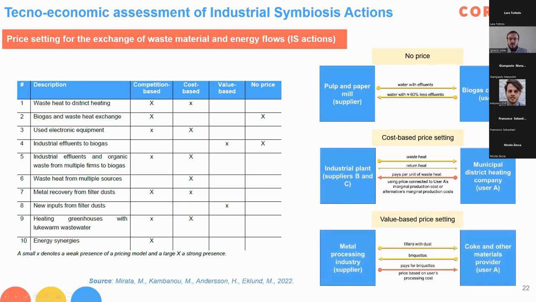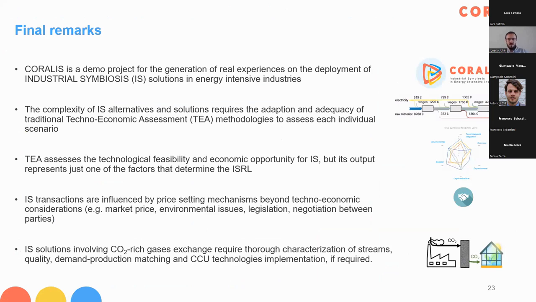The third scenario could be a metal processing industry, whose waste is processed by a materials provider to bring out new briquettes that the waste supplier pays for at a price related to the upgrade cost. So these are 3 different examples in which the market price is not defining the final price of the transaction between the partners. So this brings me to the final remarks. Having in mind this threefold approach, the techno-economic assessment, key performance indicators, and industrial symbiosis readiness level price setting mechanisms, we come to these remarks.